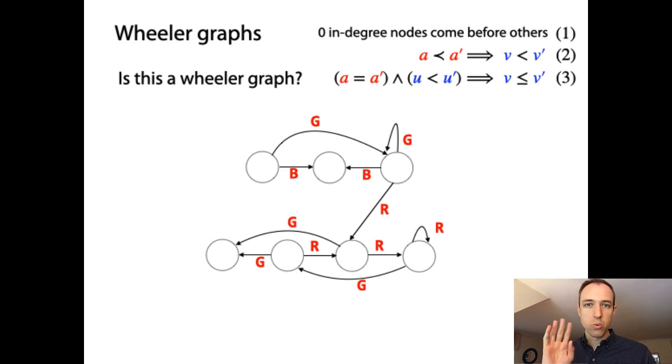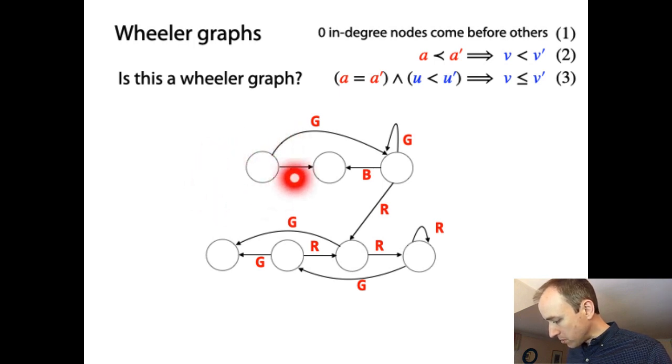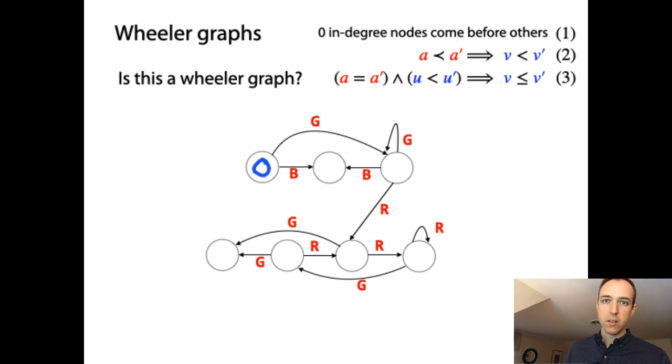So let's just start with Rule 1 and see what Rule 1 says about how we have to order these nodes. Rule 1 says any nodes with in-degree 0 have to come before the others. Now let's see. There is only one such node here, right? In this whole picture, only one of the nodes, this one right here, has in-degree 0. So let's go ahead and give that a 0. That comes first in the ordering according to Rule 1, no question. Okay. All right. So the rest of the nodes, they do have incoming edges. They have one or more incoming edges.